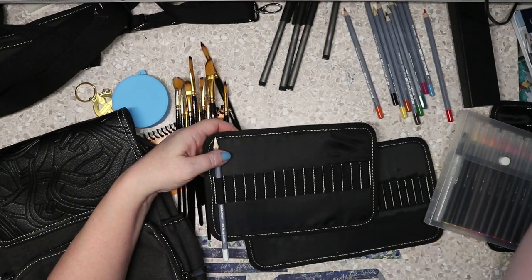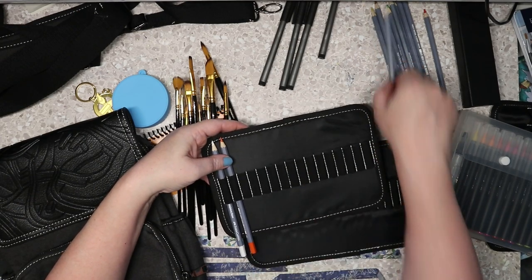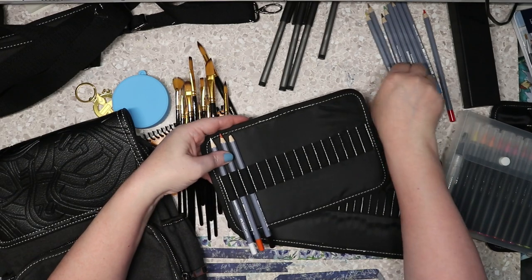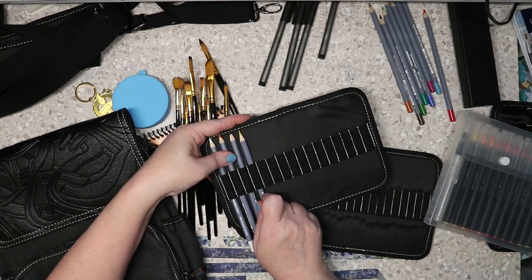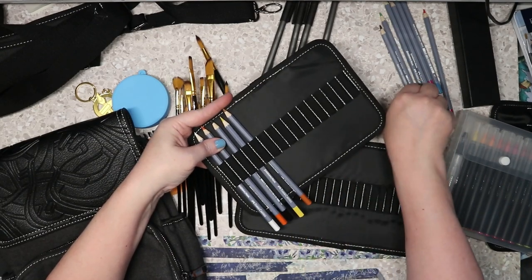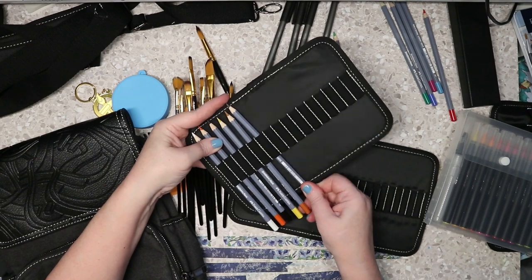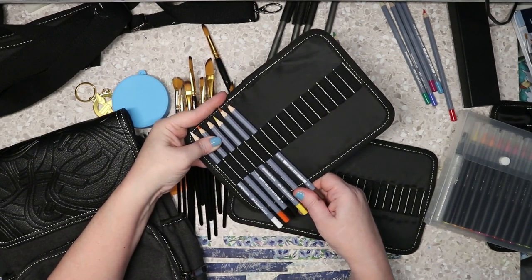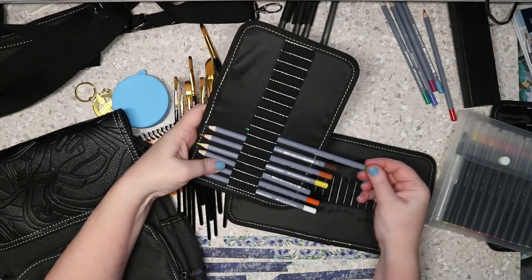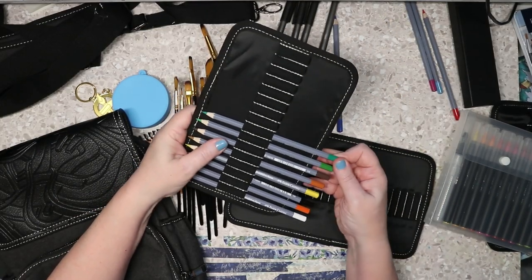And then when you're out and about, I do have my other out and about pouch that sits right on the table. I might just add these to that. We'll see. These sleeves are nice if you're traveling and you want to be able to bring a lot of supplies in a very compact way. So any art retreats that I go on, if I want to bring a plethora of art supplies with me.